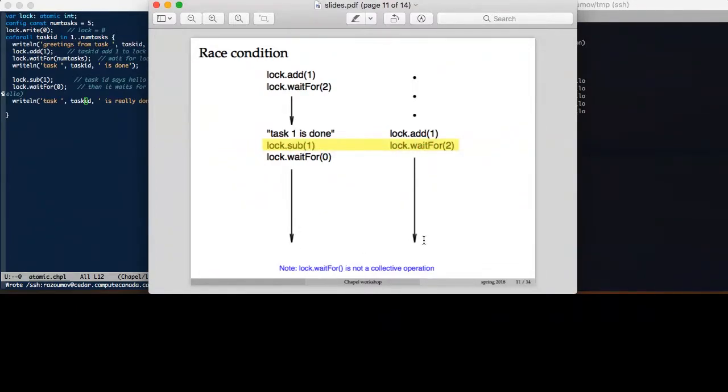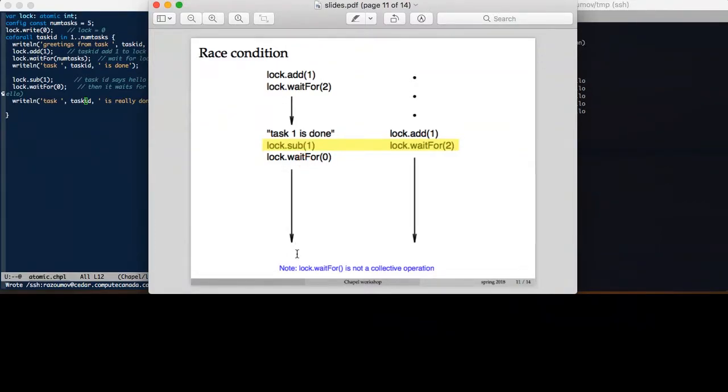So imagine that we're running this calculation on two processes. We have processor 1 on the left, and processor 2 on the right, and the code is running at the same time. On the first processor, let's say we add to the atomic variable log. So now log is equal to 1 right here, and then we're waiting for log to be equal to 2. So we're waiting for the other task to finish writing into the same log variable. That's what the arrow right here means. And then at some point, the second task will write into the log variable, so it will add 1 to the log variable. Once this happens, the first task is released from the wait, and it can continue running.